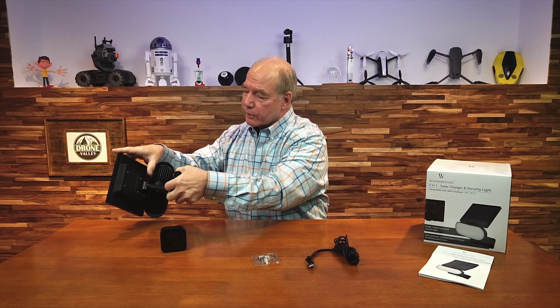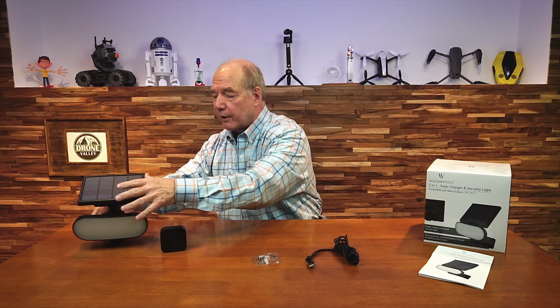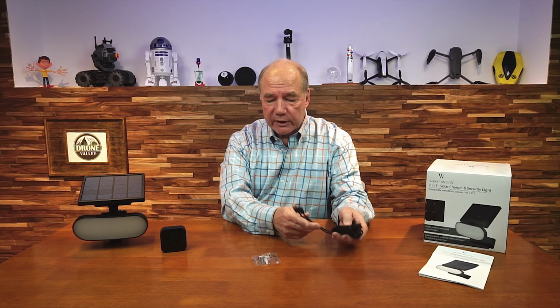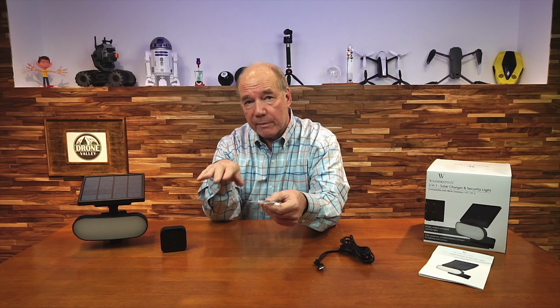You can turn it on in the back. There's a little switch right here to turn it on. So that would be cool enough if it was just a solar light. But they also include again, a 13-foot cable, some mounting hardware. And I think this is a really nice touch. They include 2 anchors if you're going to mount it in cement. They include 2 nice long screws so you can mount it through the side of your home. And they also include an instruction manual which explains everything you need to know about the camera.